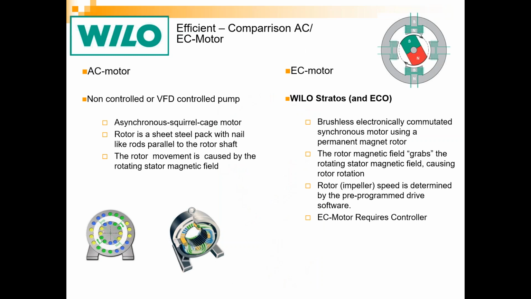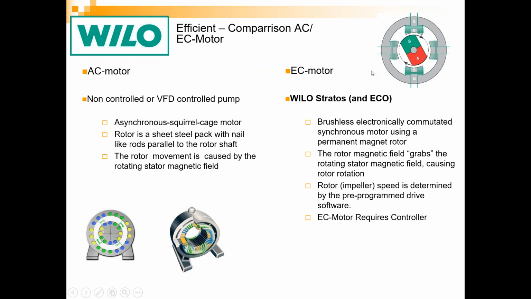Now this is electronically commutated motors that we also sell, or EC motor pumps, I should say, not just the motors. We sell it as part of a pumping package. On the left here, we have our standard asynchronous motor. An asynchronous motor has a motor winding. The way an asynchronous motor works, it runs an electrical charge through that motor winding, which creates a magnetic field. That magnetic field then turns the stator and then turns the motor shaft, and in a pump application, rotates the pump.